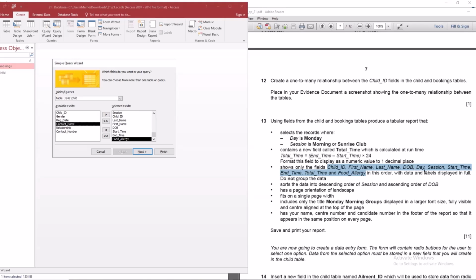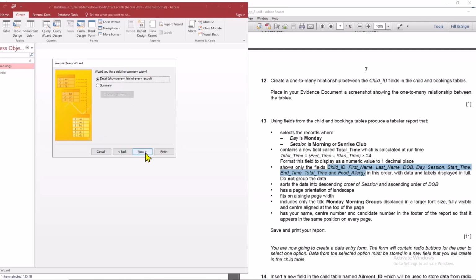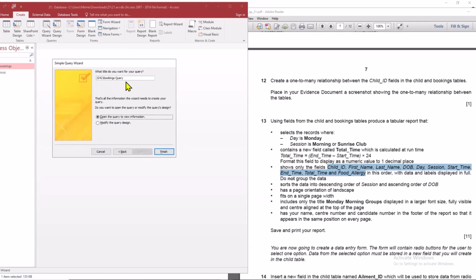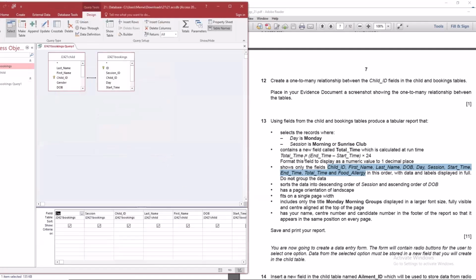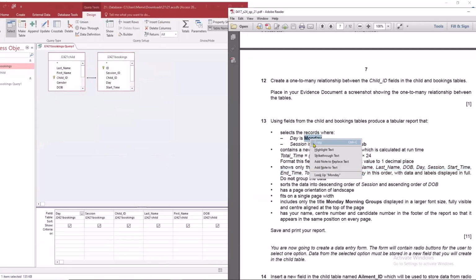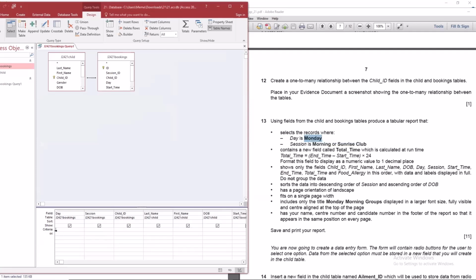Just double check. Here it's okay. Yeah, day, session already, start and total, food allergy. Yeah, next. Here, I will name it query 1. I need to modify the query as I want to set the criteria. Day is Monday, just simply copy and set it in the criteria row.